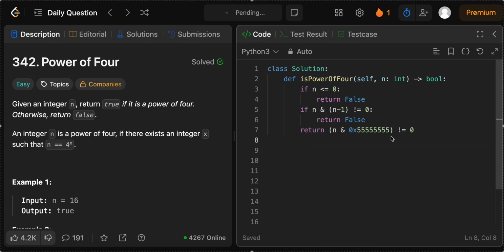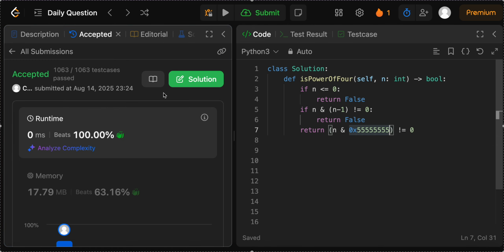And so unless I made any syntax errors here or forgot a 5, this should be accepted, and this should be a valid solution. And as you can see, this really is just about as efficient as you can get it to be. So again, just to summarize how we really solve this problem, effectively we automatically know that negative numbers or 0 cannot be powers of 4 regardless of what they are, because that just breaks the law of powers. And we also know that if n is a power of 2, it's going to have exactly one bit that's set in binary.